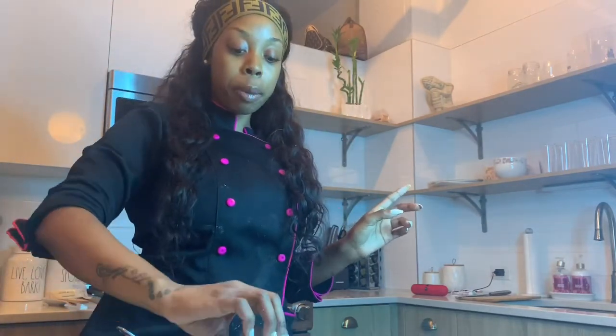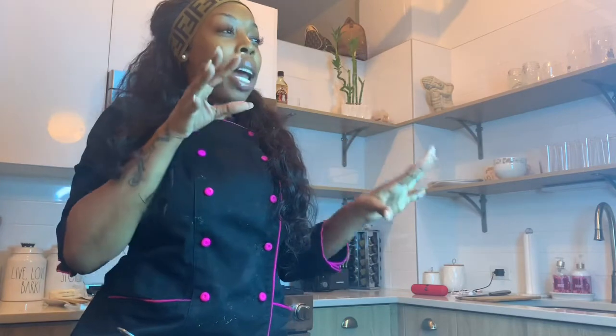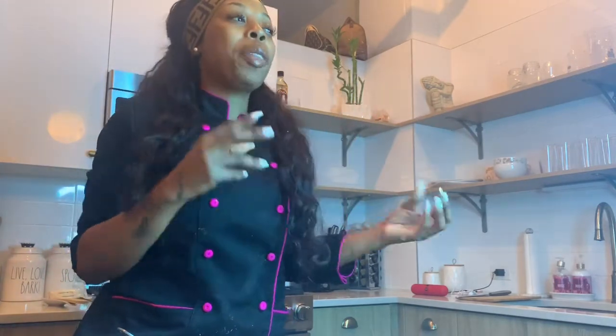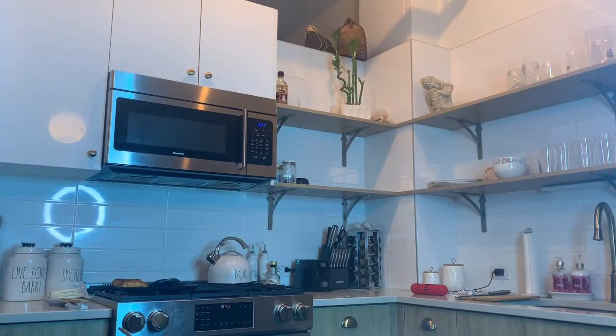remoulade sauce. So we're going to throw our capers in there. Remember those capers from earlier? Capers taste almost like pickles, but they stay in their brine a little longer than pickles do. So, yeah, they're a little more pungent is what the word is.